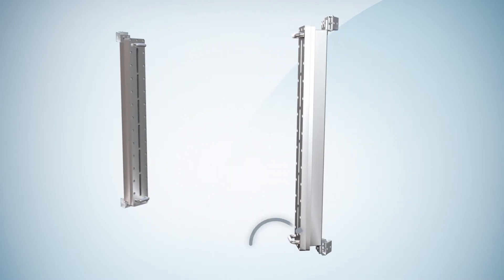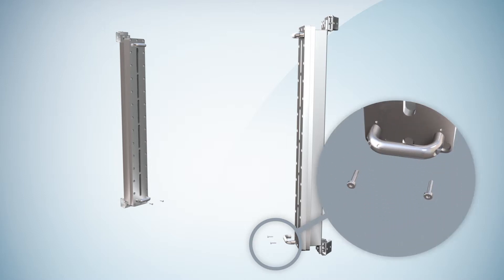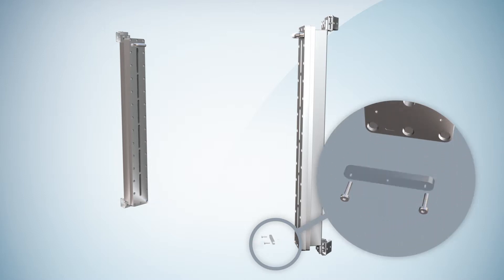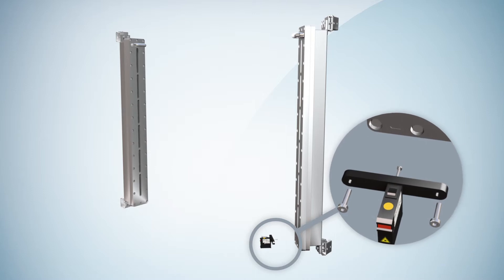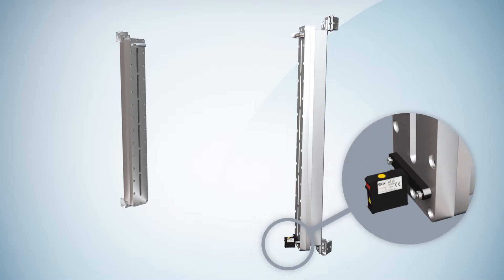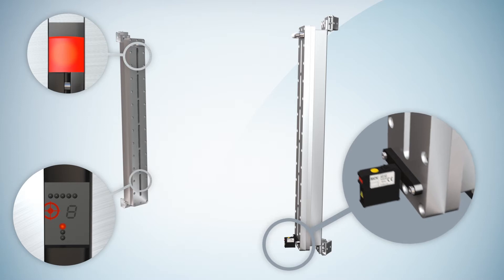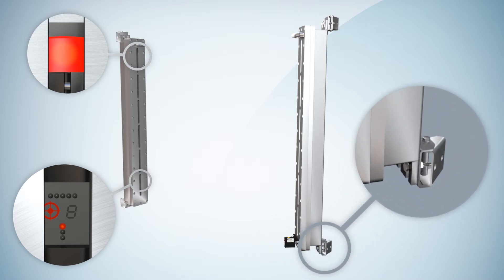Handling and installation is made easier with the use of removable handles. And light curtain alignment is made simpler with the help of the AR-60 laser alignment tool, alignment strength indicators and adjustable brackets.